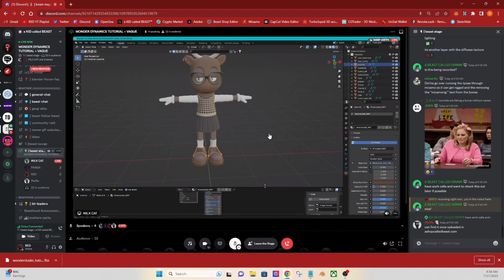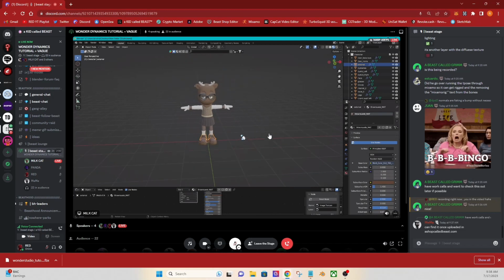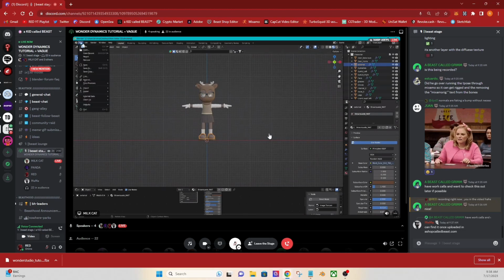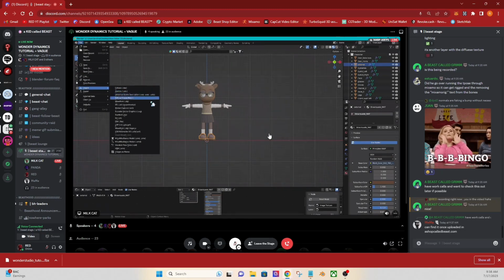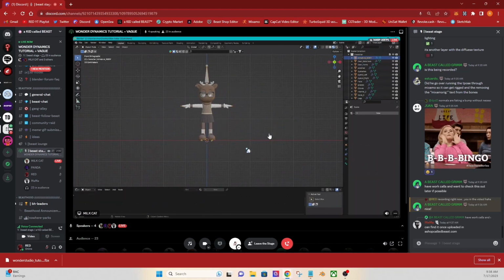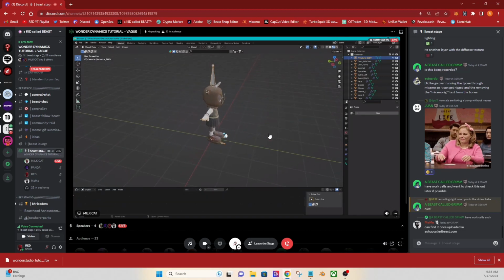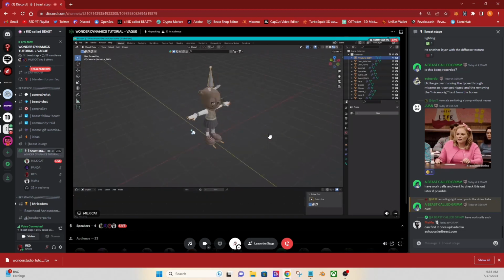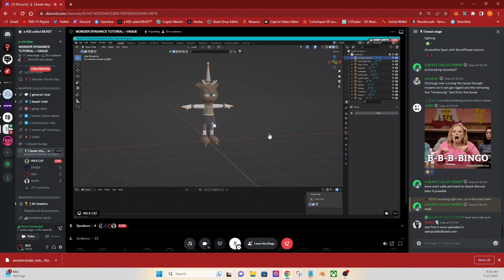So the last thing you want to do is the armature, which you want to import from the FBX that I attached in the chat, and it should just pop in where it's supposed to go.